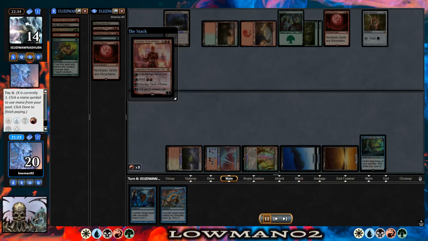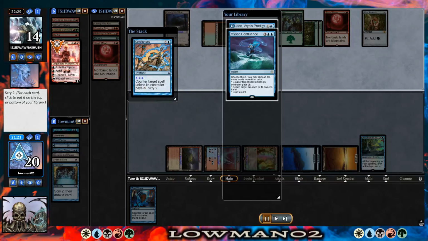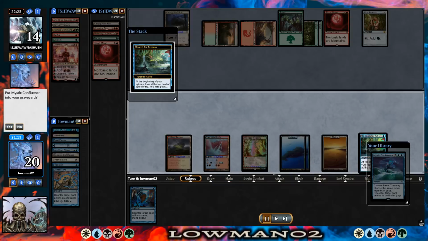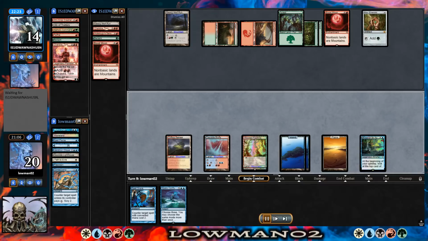Actually, in retrospect, I think I actually bottomed the Jace. I think at this point I was looking for a win con. The JVP is not really great with Blood Moon because I don't have a ton of blue mana. I do keep the Mystic Confluence because if they play something relevant on their next turn, I'll counter it and draw whatever or however many cards I can after paying multiple mana leaks.